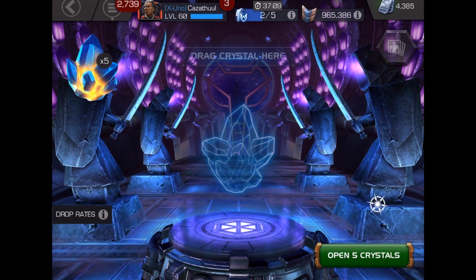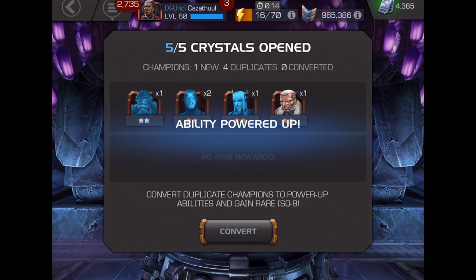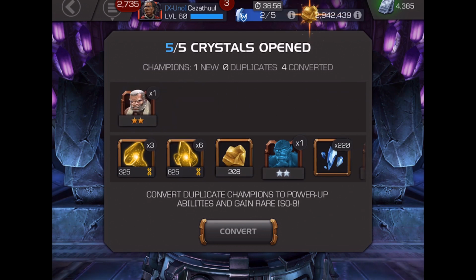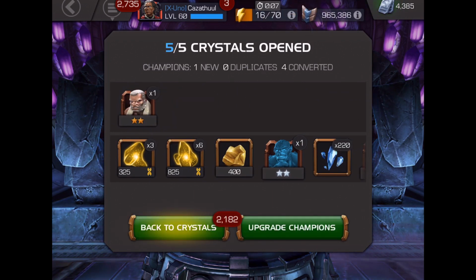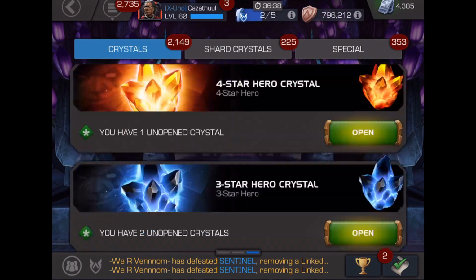What are we getting? 1 new. Okay, well, I was hoping, really hoping for Iceman and an Archangel, but hey, it's not the end of the world. There are only 2 stars, right? Hopefully they release this one again. I think we've seen the Spider-Verse crystal a couple of times in the past few months. I think the X-Men one has been around once or twice as well.